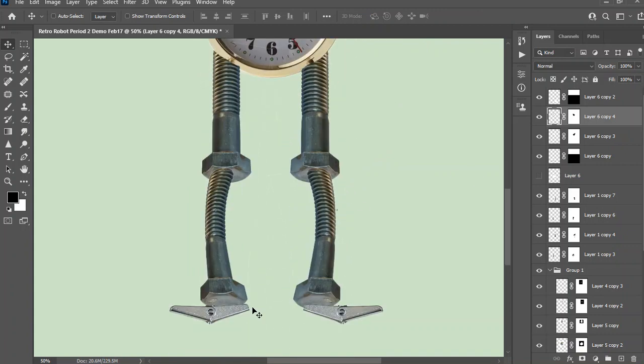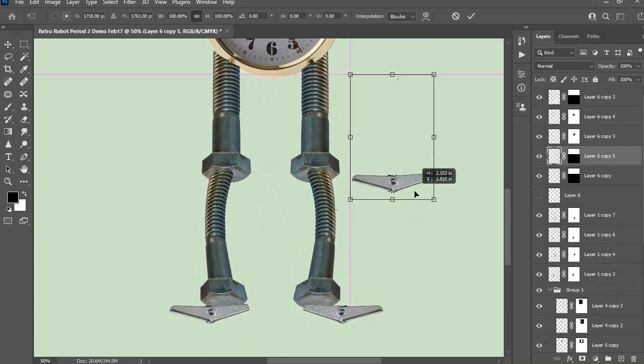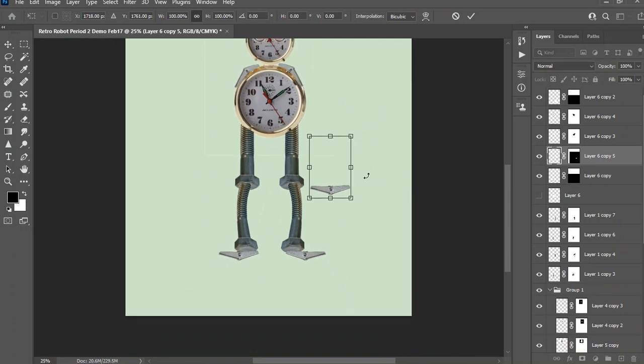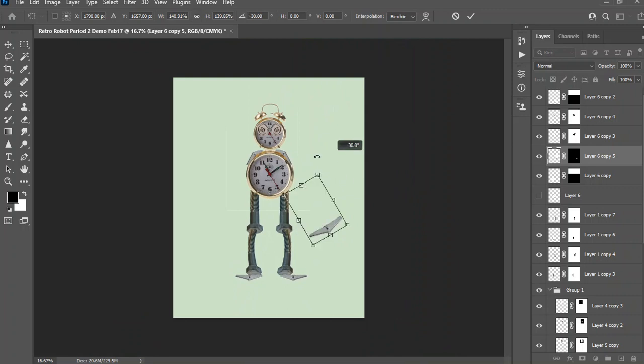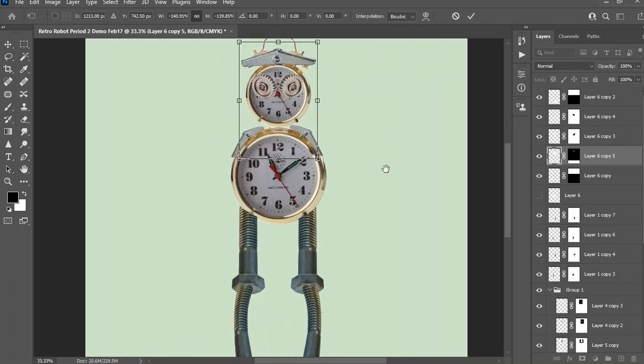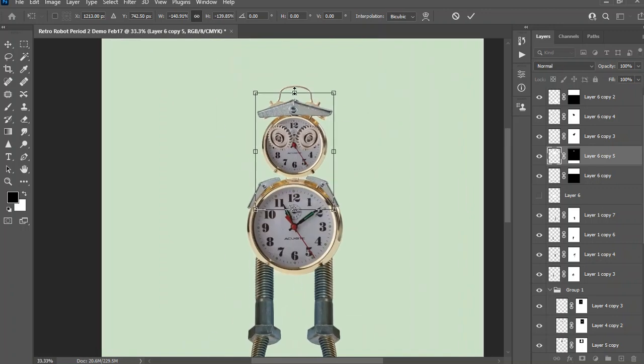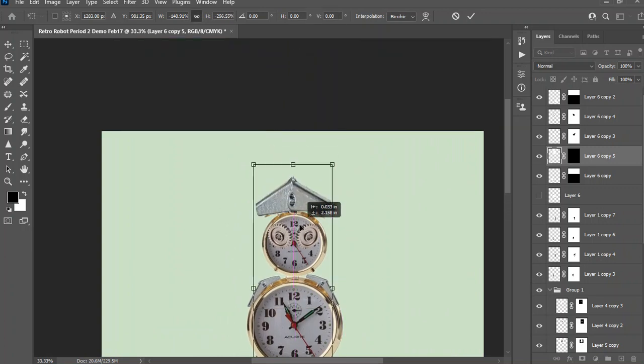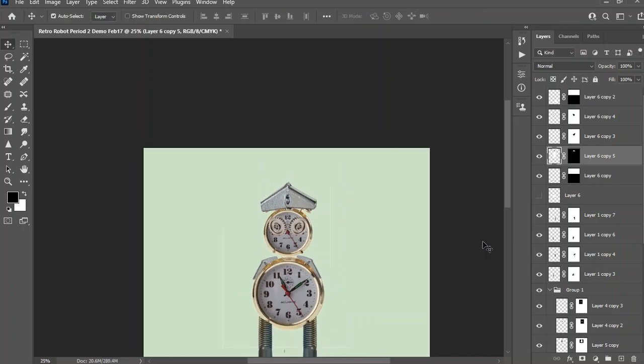Let's see, I'm going to go back to this one that is unbent. There we go. Control J, Control T. Maybe I'll turn one of these into a hat. Zoom out. All right, and if you want to stretch something, so I like that, but I want it to be a little bit taller, I can hold the Shift key, and that will allow me to stretch something. So you can see I'm stretching this, and there we go. Now I have kind of like a little hat for my guy.